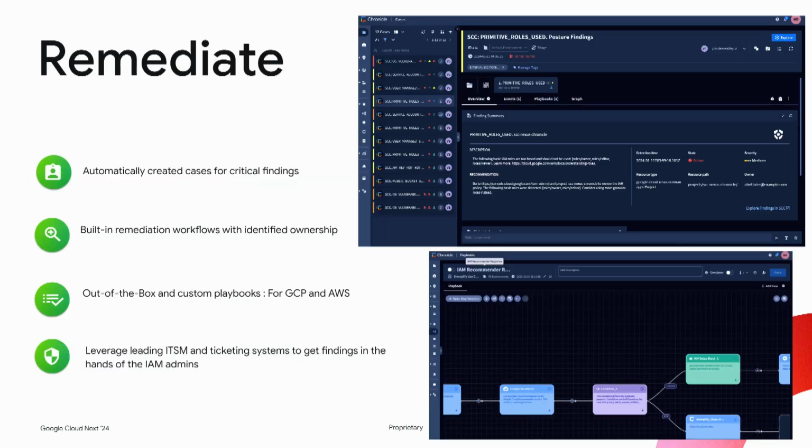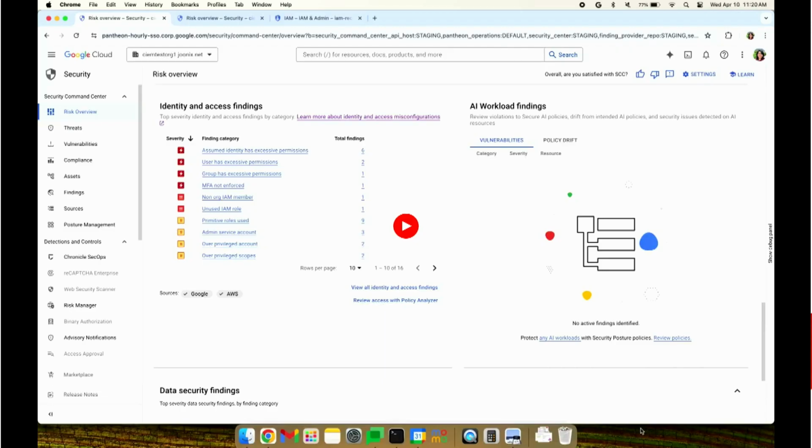Now, to remediate, as I earlier talked about, we definitely have an end-to-end workflow on how you can remediate your identity-related risk from SCC and complete the whole cycle. We have custom playbooks and out-of-the-box playbooks that you can use to remediate these risks and findings. Let's see how it actually works in a real-life environment. Now, when you onboard on SCC Enterprise, you get the entitlement management capability on its own, so you don't have to onboard specifically to get these capabilities.